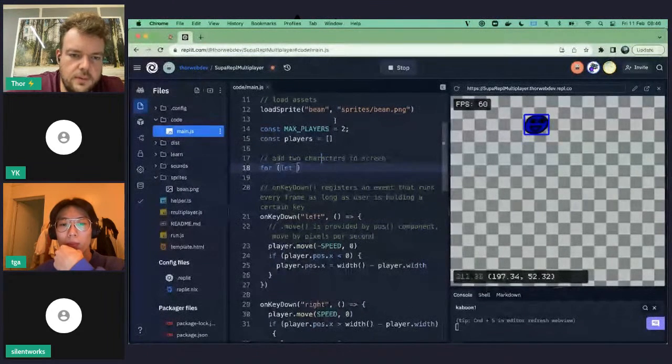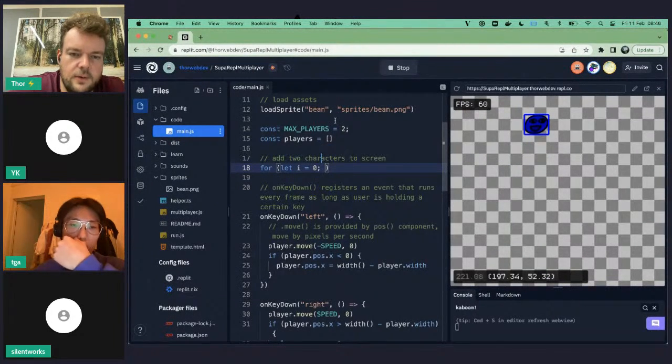I rarely do for loops nowadays. So it's let i equals 0, and then while i is smaller than max players.